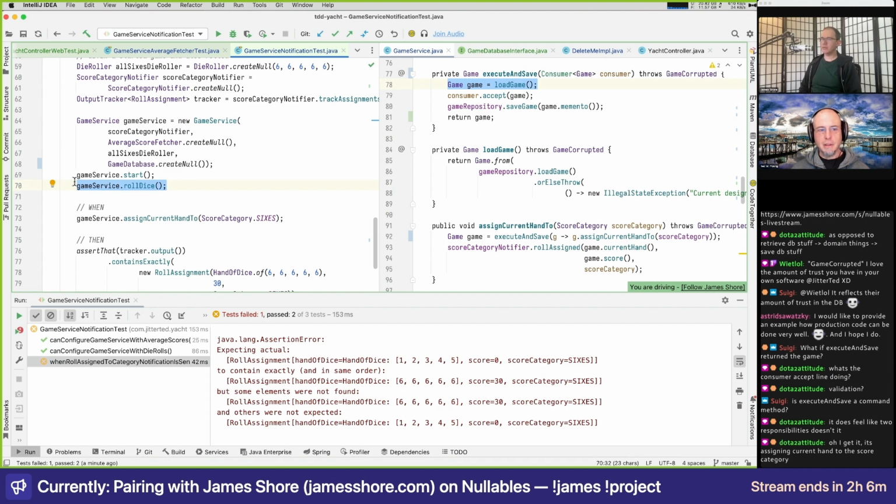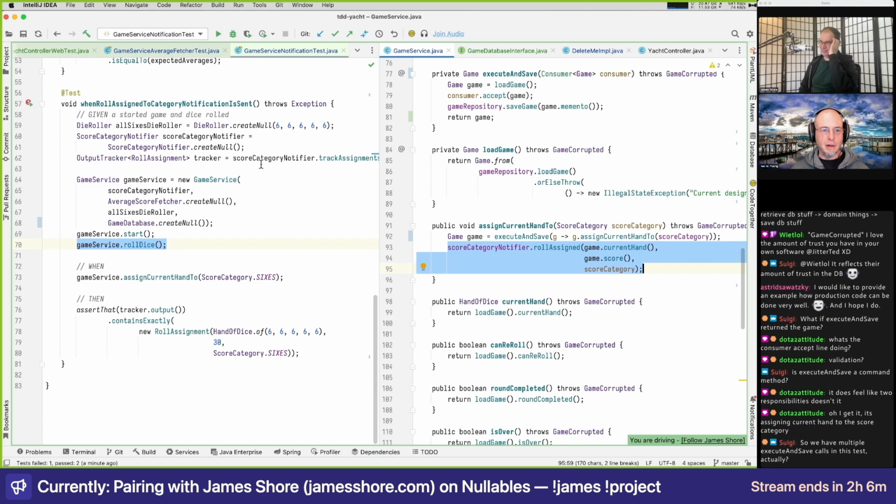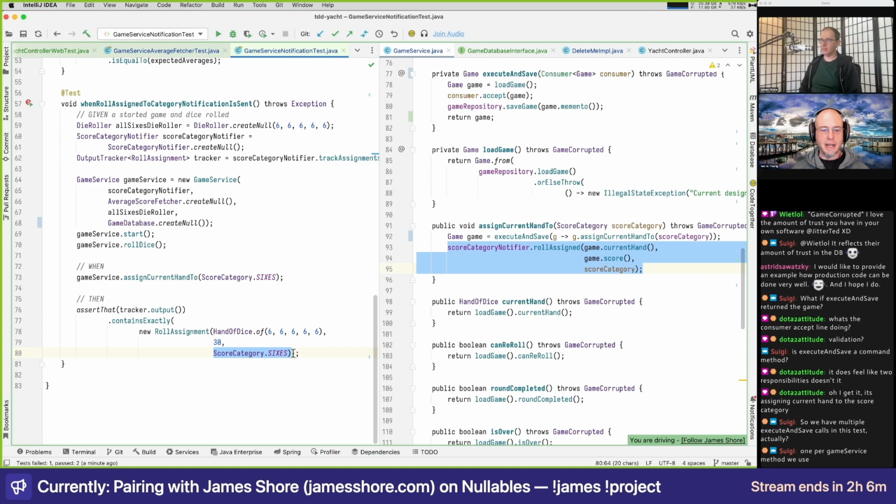What's this test doing? This is checking the notification part of assign current hand, that we are sending out the correct information. So we're saying that if we roll all sixes and assign it to the category of sixes, the notification gets sent out with the roll, the total, and the category to which it was assigned.